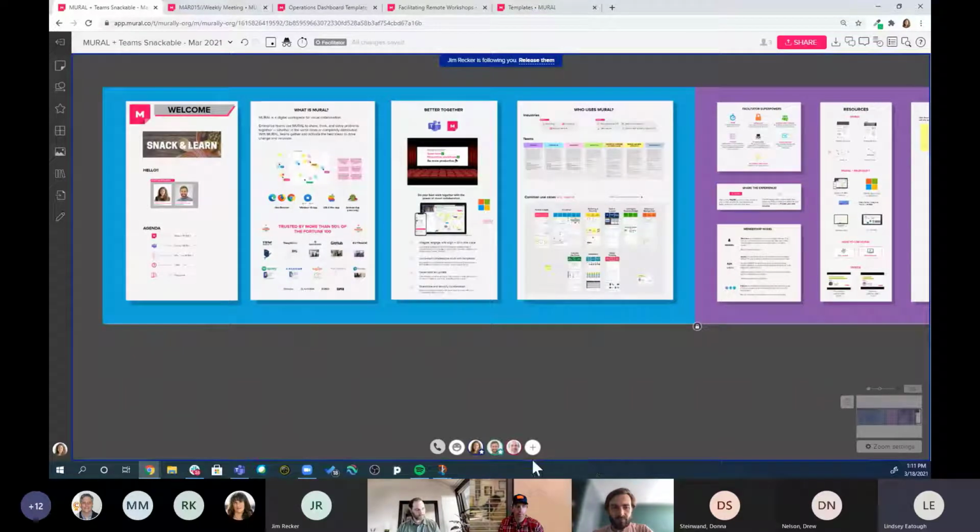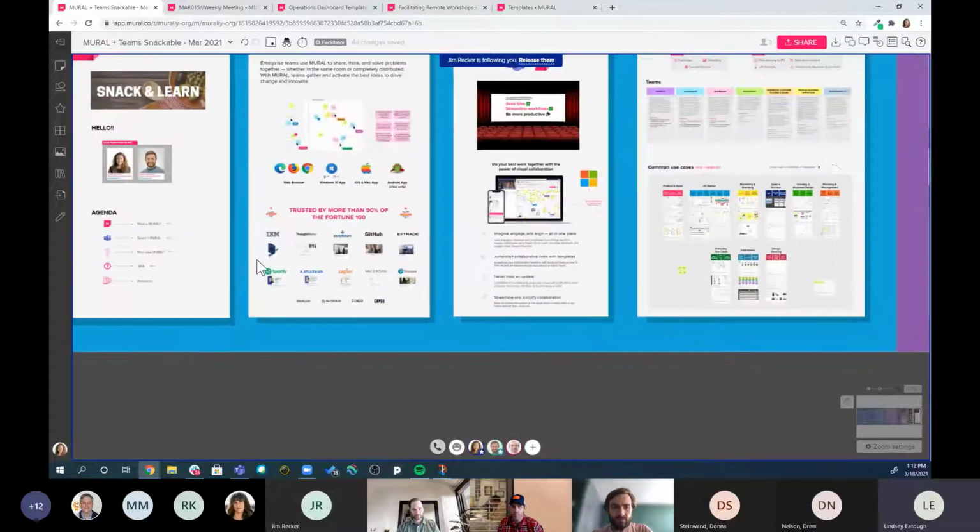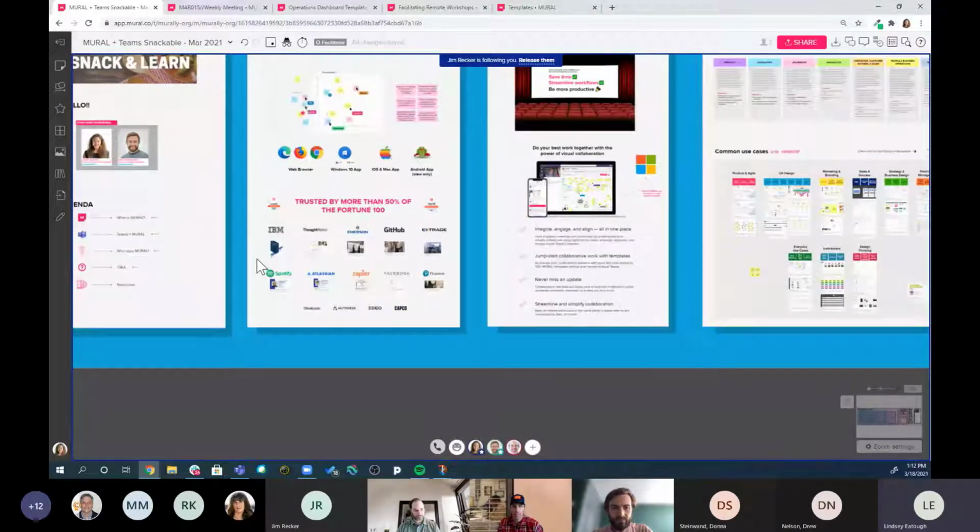So this is a Mural. We're here collaborating together. And if you want to learn more about it, like Bentley was saying, we're going to talk quite a bit about Microsoft and MS Teams and Mural today and some of the different use cases. If you ever want a deeper dive into all the different features and functionality, we do a lot of live demos that go into a lot of the different features and functionality specifically.